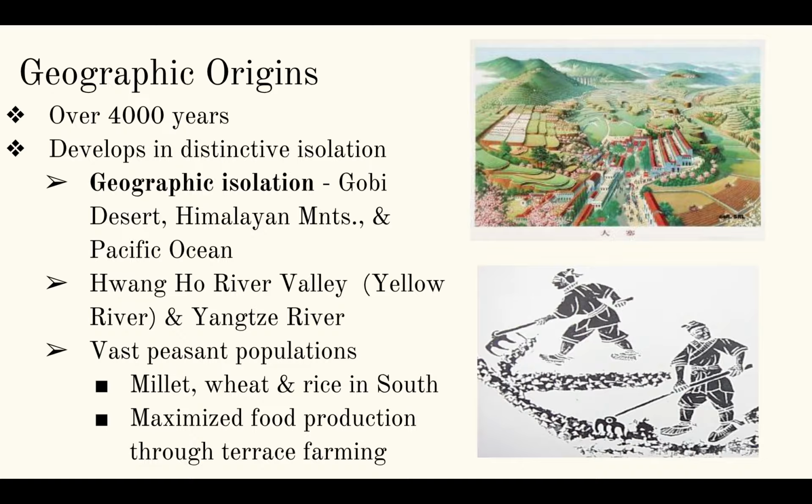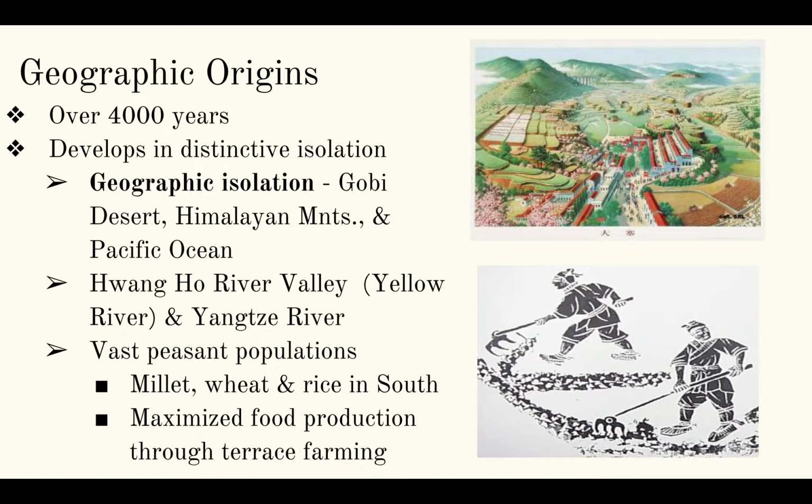So how are they doing it? Well, they start cultivating an early type of grain known as millet, common forms of wheat as well. This is more in northern China. In the south, particularly in the Yangtze River Valley, that's where you're going to see rice production go into overdrive. And over time, the Chinese are going to become extremely skilled at rice production on a vast scale, which is going to feed population centers of hundreds of millions by the first and several centuries CE.